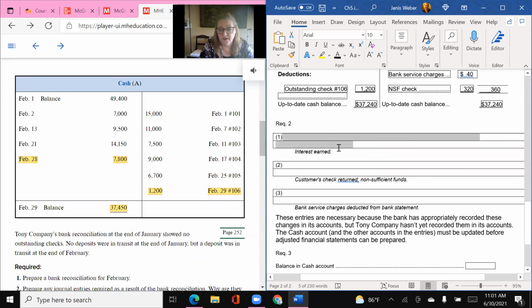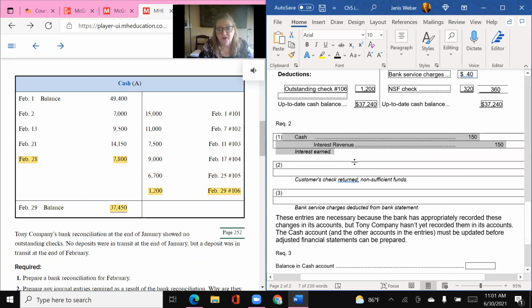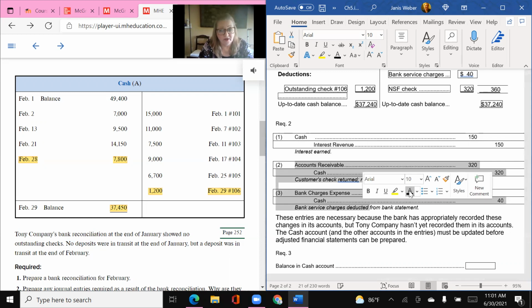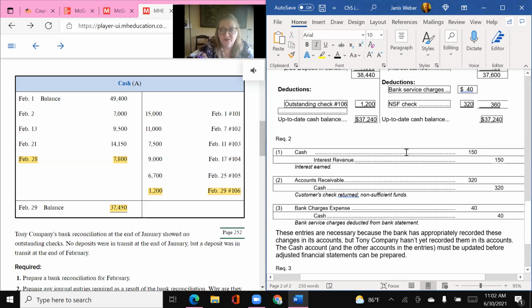Now I want to tell you that some accounting teachers do not teach bank reconciliations because they feel that they are too simple. But my feeling is we should teach bank reconciliations because if you don't know how to do them, you're going to embarrass the people who taught you how to do accounting. And we don't want that, do we? We don't want you to have egg on your face either.